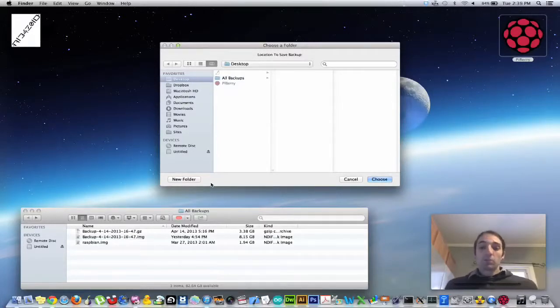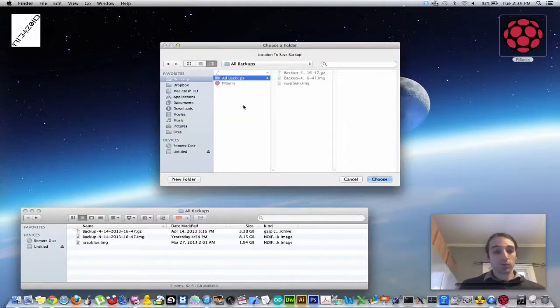In the next version, I'm going to allow you to choose the actual name that you want to save it as. The reason why I did this is because initially I was having issues with a space in the name of the file or the folder that it was stored in. So for instance, right now everything's stored in all backups, but prior to actually yesterday, if I selected this and chose it, it would allow me, but it would end up failing because there's a space in the name. So I fixed that yesterday before I actually released it to the public.